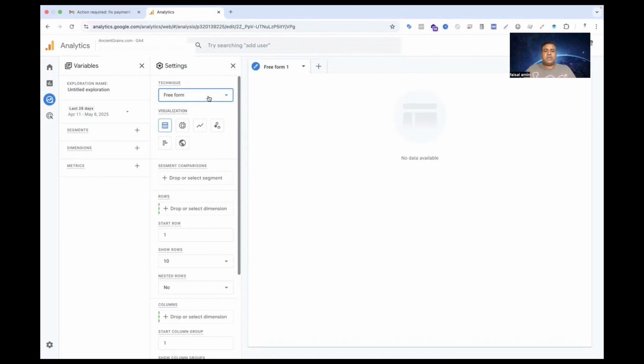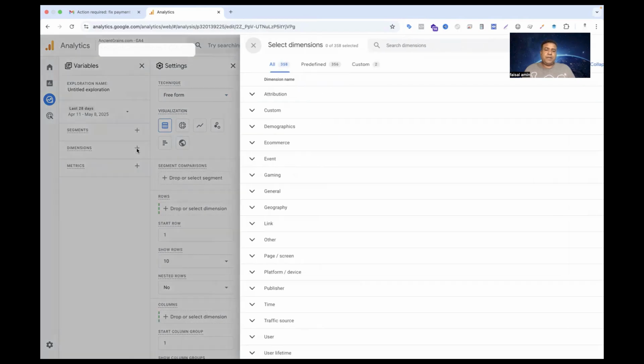So now the question is, why are you creating the exploration report? Because if you create an exploration report, you can find deeper insights and user behavior, and find out marketing effectiveness. That's why we are setting up the exploration report. And as I told you, you can also create custom reports in your Google Analytics 4. So no more delay. Firstly, you have to pick the dimension.